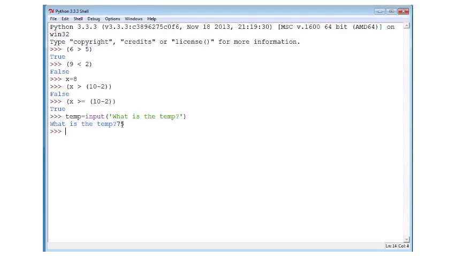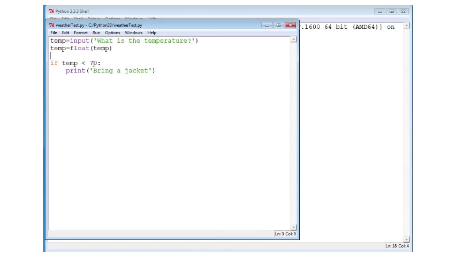So in this program, the temperature is going to be a string until we convert it to a floating point number or an int. In this case, an int would have worked, but to allow for more temperatures, we're going to try a float instead. So we've got it converted into a number. Now in my program, I'm going to do a comparison. Is the temperature that the user entered less than 70? Well, in the case where they entered 75, that'll evaluate to false. So we will skip this line right here that says print a jacket.